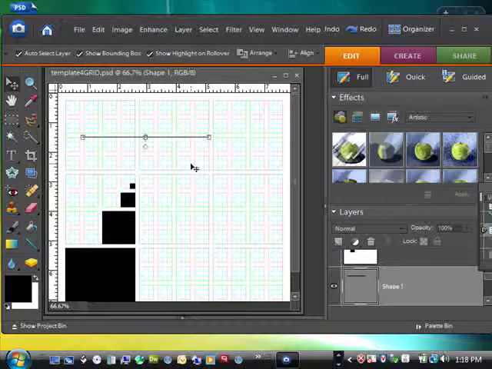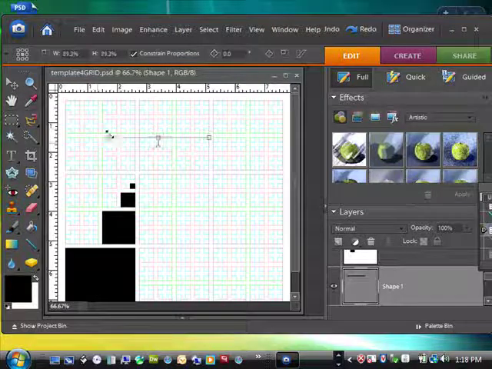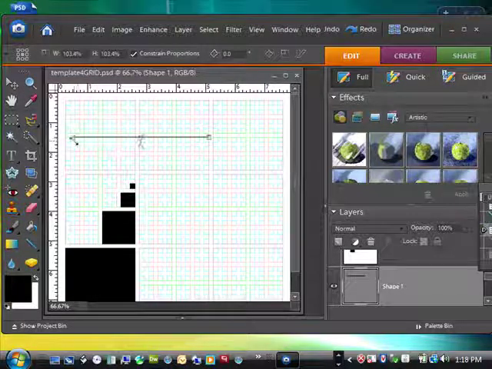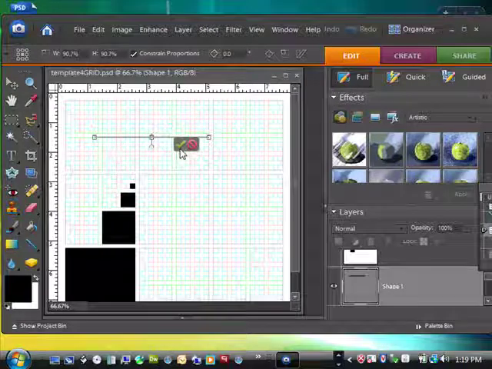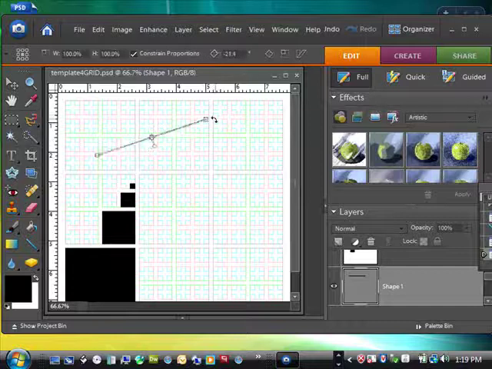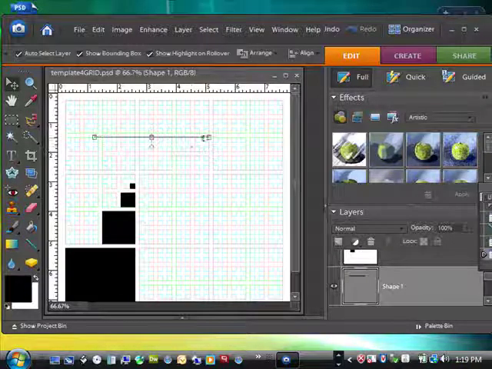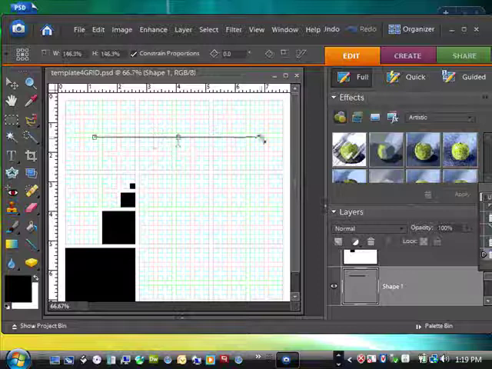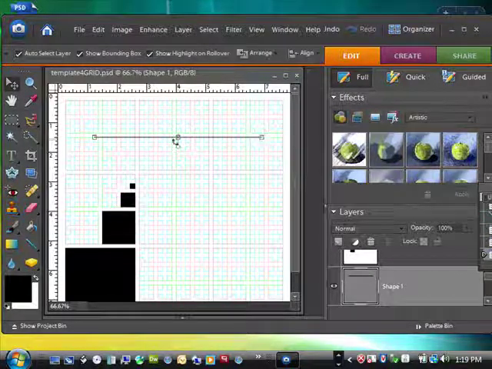Now to edit this line, all I need to do is click on it, and I'll see the handles on the end, and I can stretch the line out, shrink it down, and I can, if I choose, rotate. When I'm done with a move, it'll ask me if I want to confirm that. If I want to rotate the line, being very careful, I can do that as well. I'm going to say no, don't confirm that one. So I can stretch it or shrink it or rotate it just by clicking on one of the endpoints.